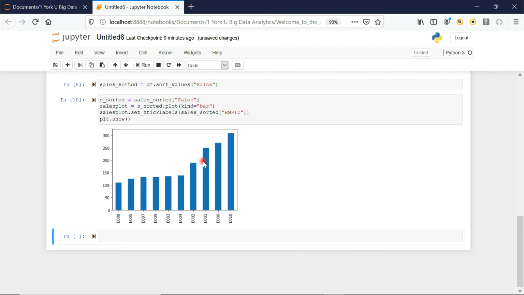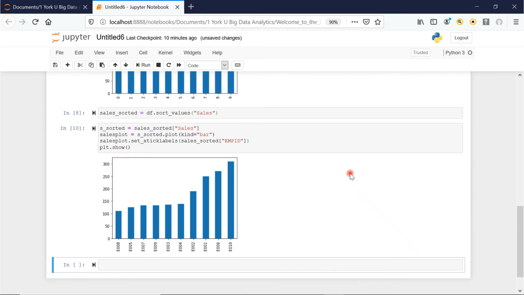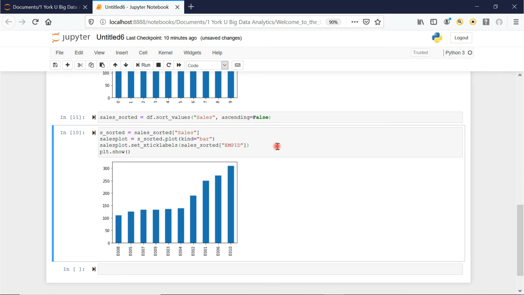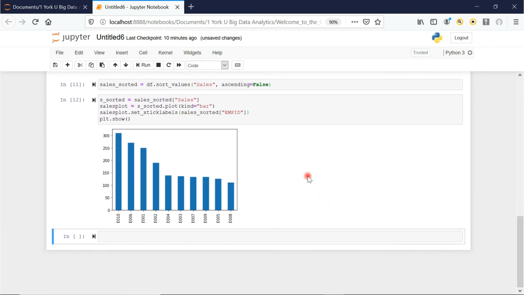I have my ascending bar chart. And again, I can add the title, I can add more information, change the color, and so on. And I can also change this order from ascending to descending. All we have to do here is to go into this function here, the sorting one, and say ascending equals false. I'm basically saying do not do ascending. Shift enter, run that cell, and shift enter, run the cell again to reflect the change that we made. And now I have from highest to smallest, descending order, not ascending. I said ascending false.